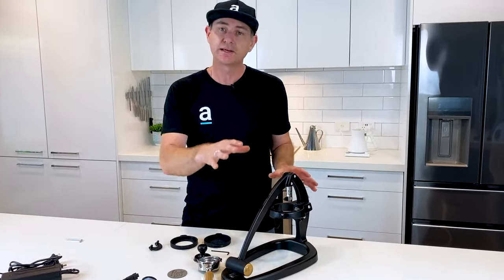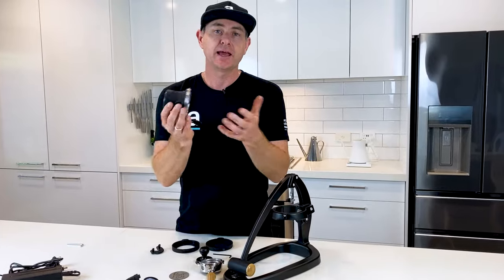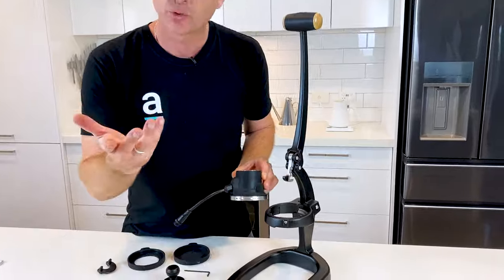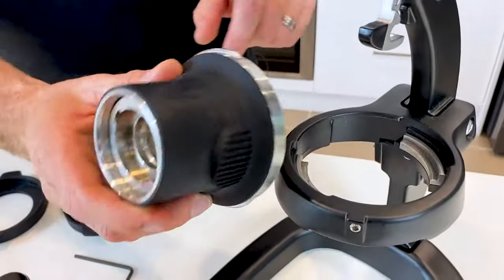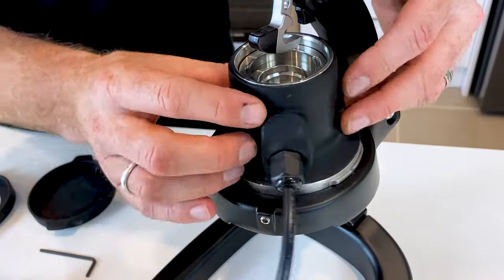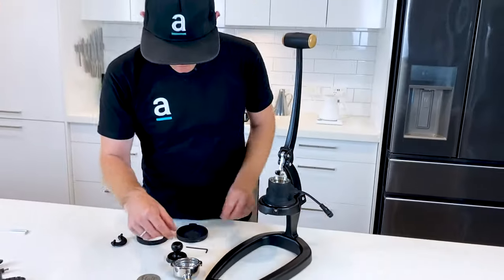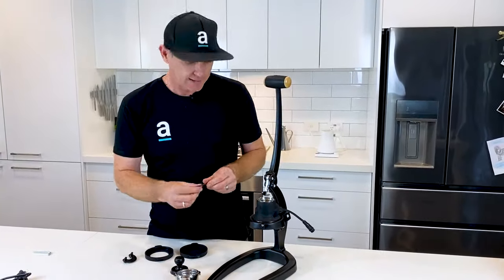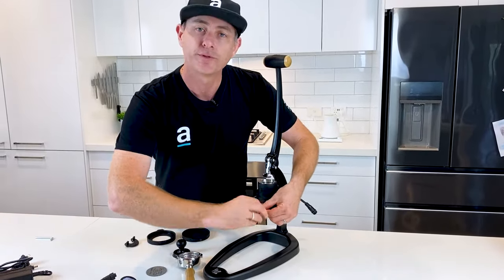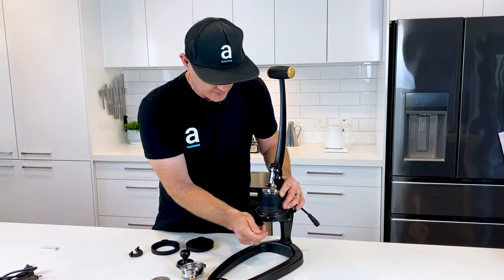So that's the lever arm and the base connected. Now the next part you'd grab is your heating and brew chamber. This one pops in just like a group handle really — there are a couple of little notches on either side and the electronic elements are going to end up over here. I've got that sitting at the back just so it's out of the way. Then you've got a smaller allen key and you just need to tighten up the grub screw on the front which will hold that brew head in place. It's really important to do that — if you don't, when you try and lock in your group handle, it's going to move.